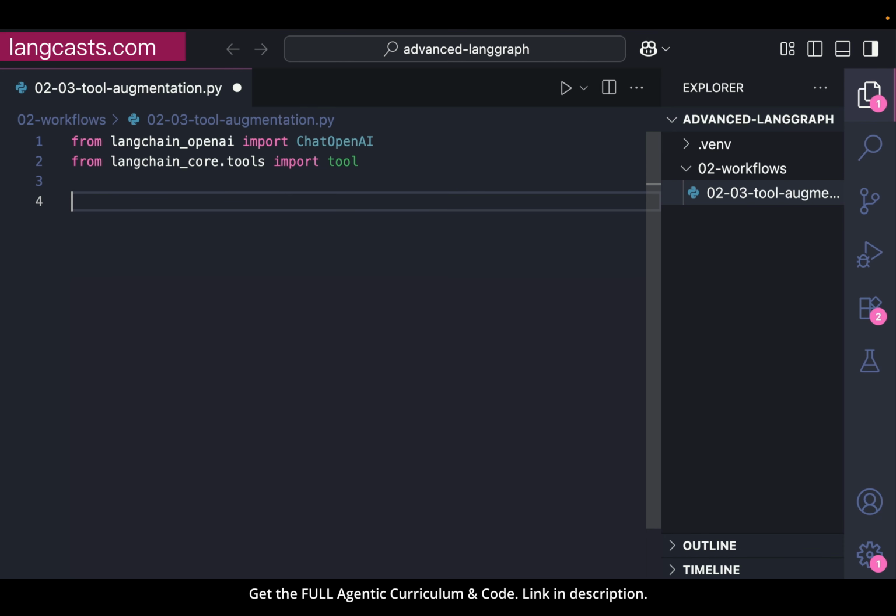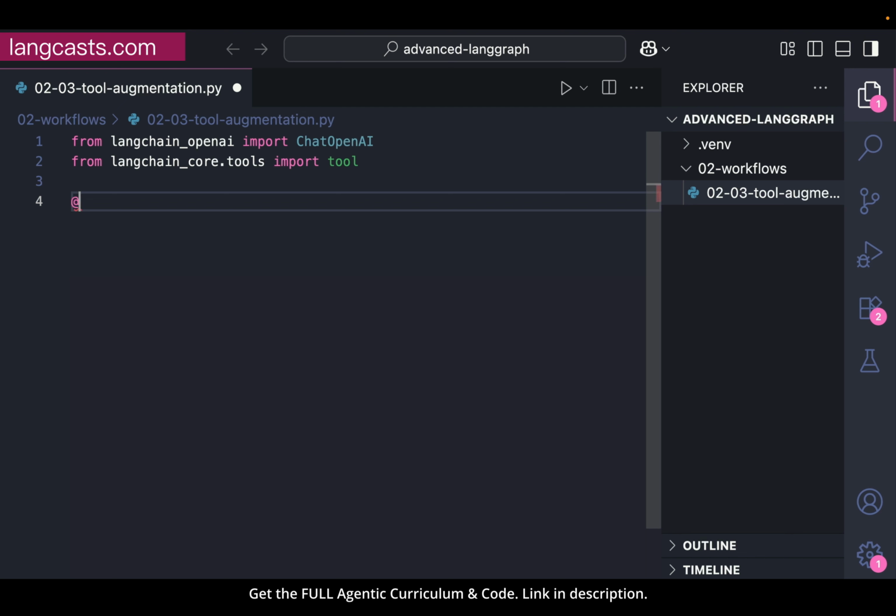The next thing we're going to do is define our functions. Like I said, we want to augment our LLM with two functions. Your tools are basically functions. So we want to augment our LLM with two functions. The first one is going to return some dummy weather information in JSON, and the other one is going to do some simple calculation to calculate the tip on a bill. So let us get cracking.